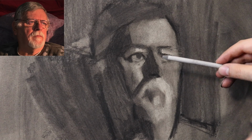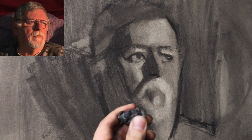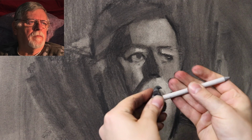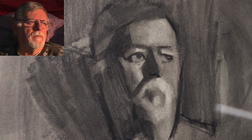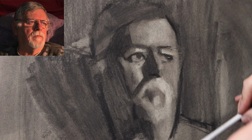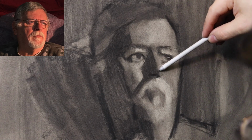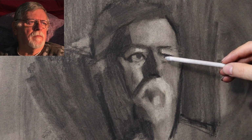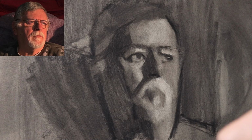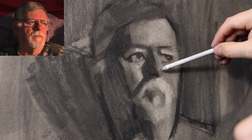Just trying to observe the shapes. Speaking of shapes, one thing I'll do, don't know if it'll work right now, but I get my kneaded eraser and kind of sharpen the stump in this kind of fashion. It helps to kind of clean off the stump whenever I want to subtract with it. Notice how it's subtracting just a little bit. And we'll use this to push this in. See how it's kind of pushing that shape inwards? Just pushing it in just a little bit. And at the same time creating a little halftone there.